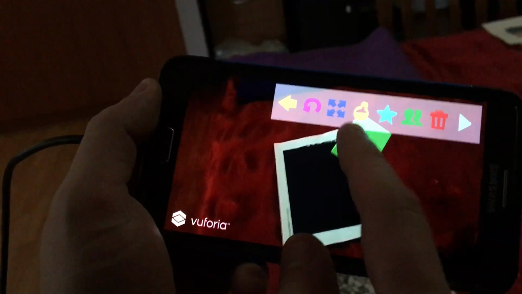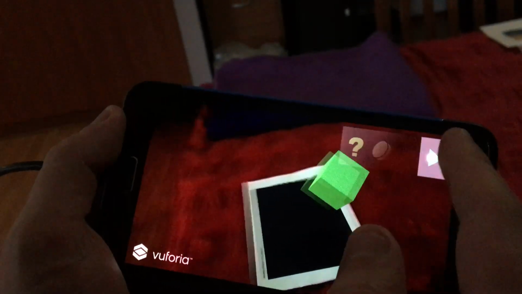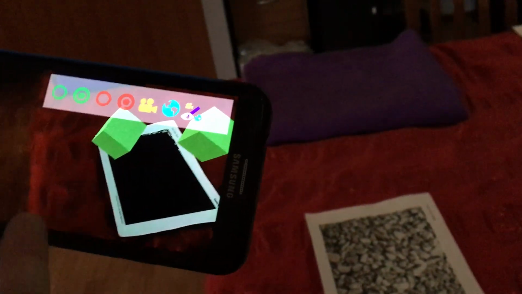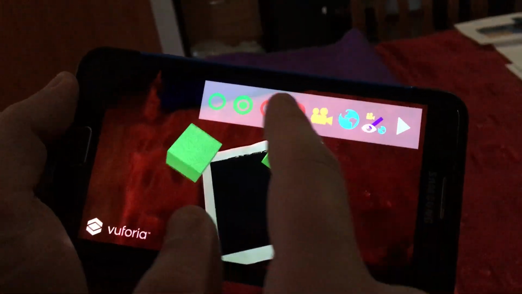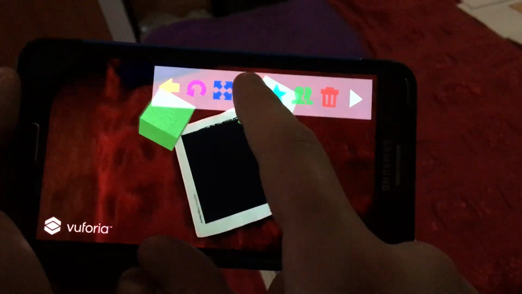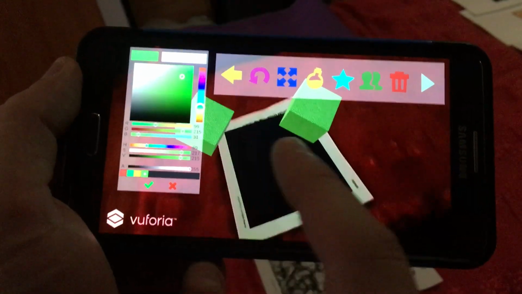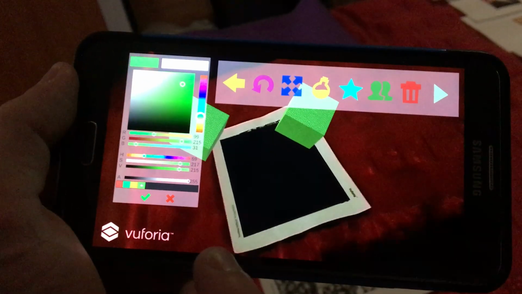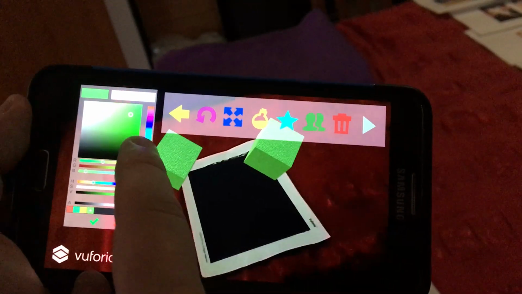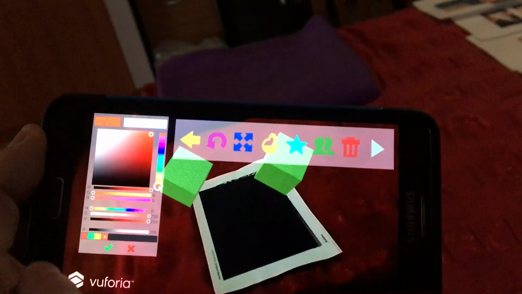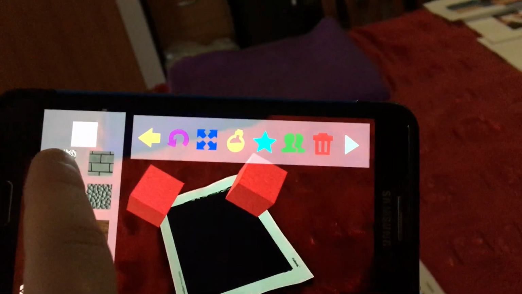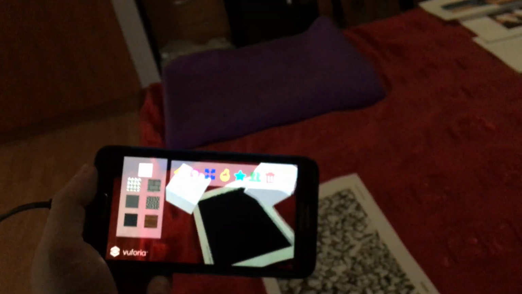But in this case, let's create another object, bind that to camera space, bind that back to world space, and then let's select all objects, go one to the right, and let's change all their colors at once. This works with more than two objects. We've tested with up to 512 objects and it has worked. So we can go down to red, push it all the way up, tick, and they're both red. You can do the same with materials. Boom, they both have the same material now.